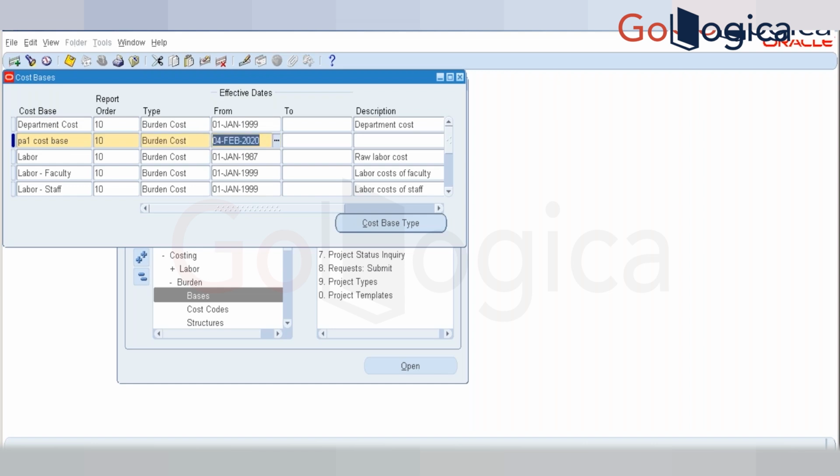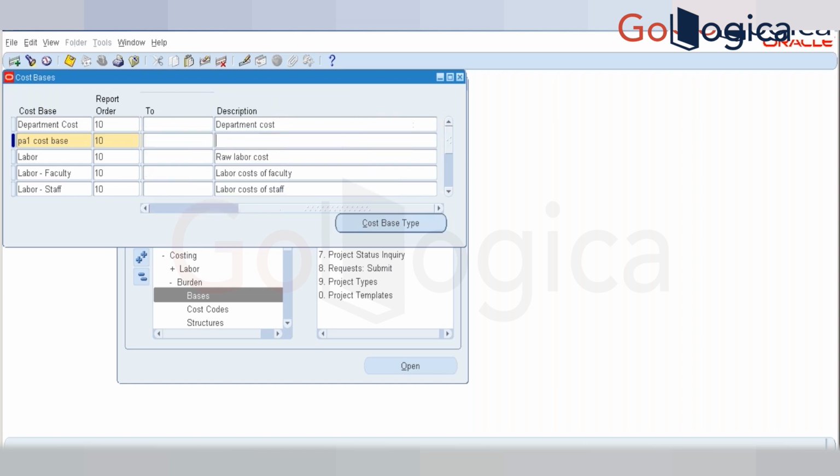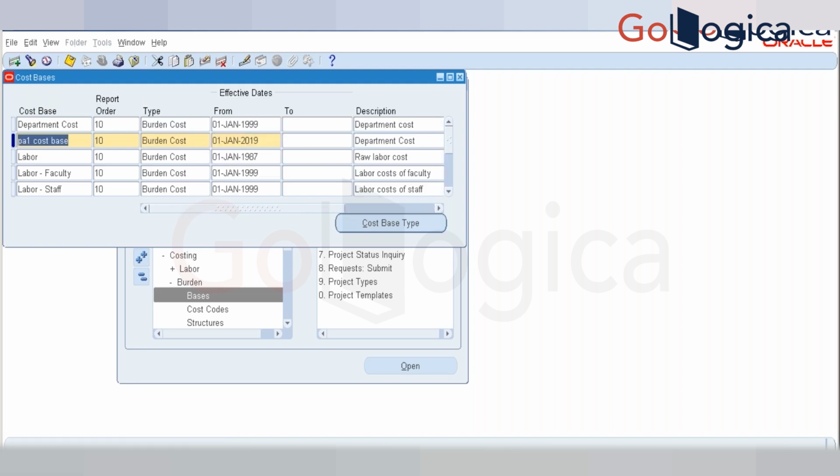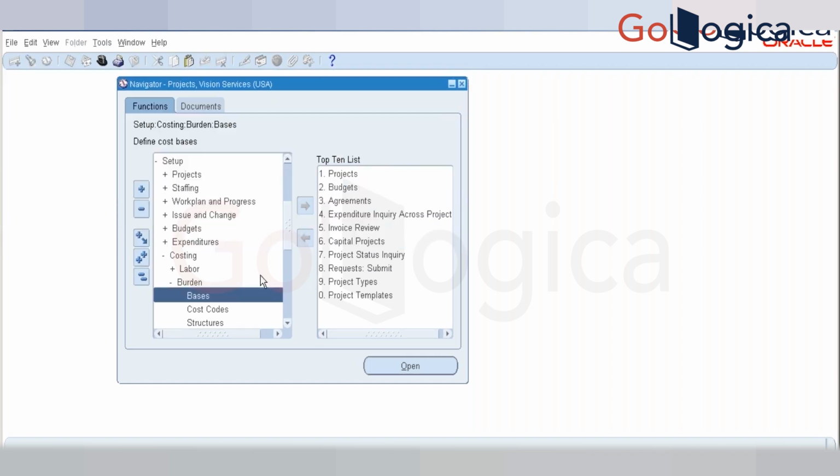Burden cost always as always. Material cost also you can give. Some PA1 cost base. I'm just giving some vague example.